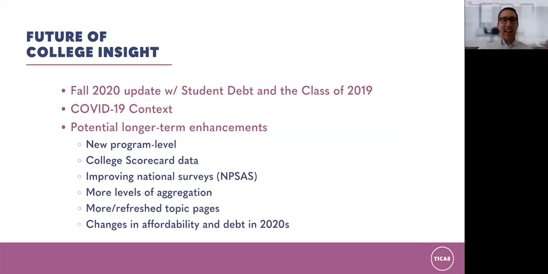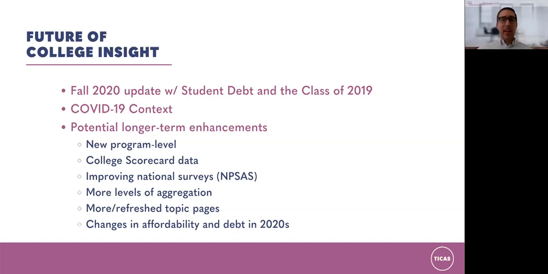All right. So I have just a few more points I want to make about College Insight. We do have some next steps for the project. We have our regular annual update, and we'll refresh all the data that will be in parallel with our student debt report. We plan to provide some context in the report around COVID-19 and kind of the broader trends around student debt, where we could head from here. So keep an eye out for that.